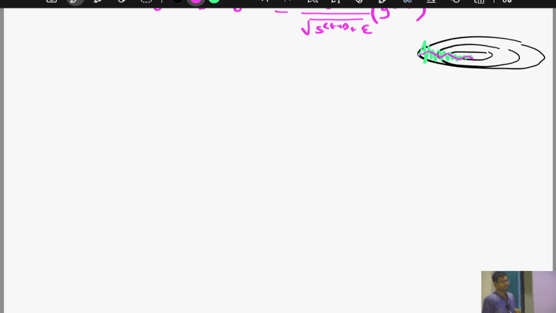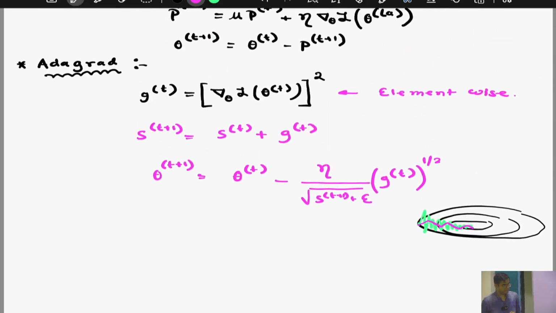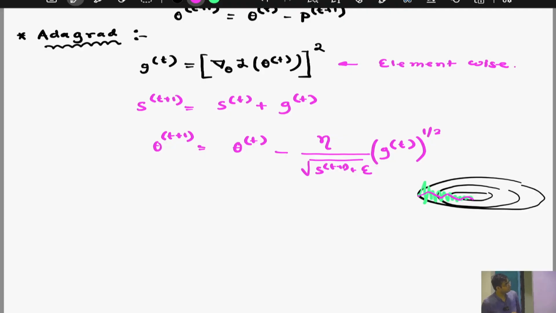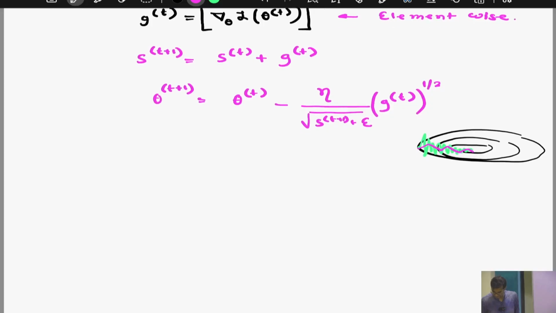Will it always mean that entries are positive? No, square root is fine. The last term, you mean, will mean all the vector elements are positive? There are two things. The square root of GT should give you the original grad theta L theta term, not the positive ones. If you make everything positive, then you are letting go of the direction. That's wrong.